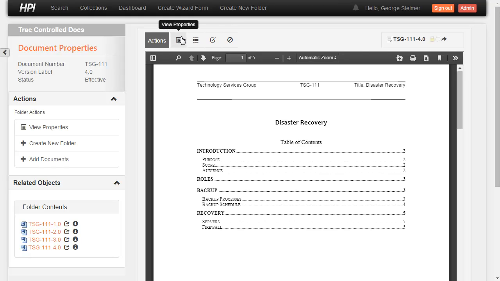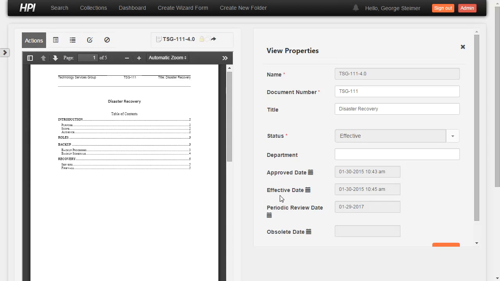Most companies, when a document becomes effective, let's say today, will set the periodic review date to 2 years into the future. So when it comes to be almost that periodic review time, it'll kick off a workflow, and you could execute the periodic review process. So I'm going to go behind the scenes here quickly and just change this date so that we can see what that looks like.